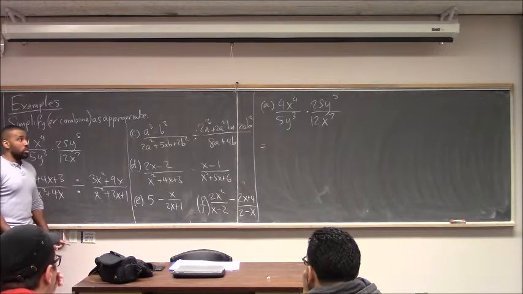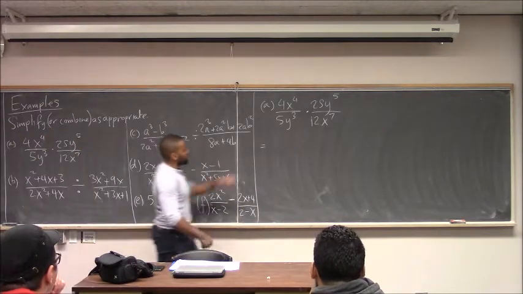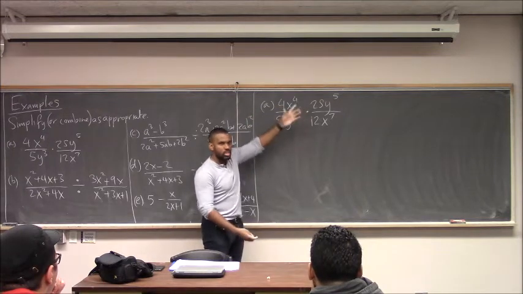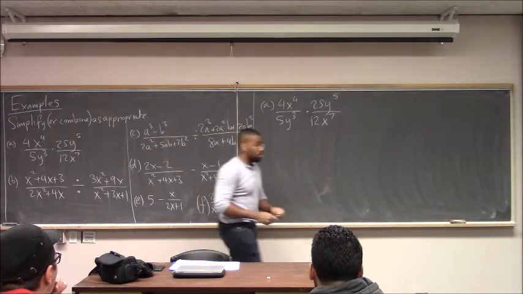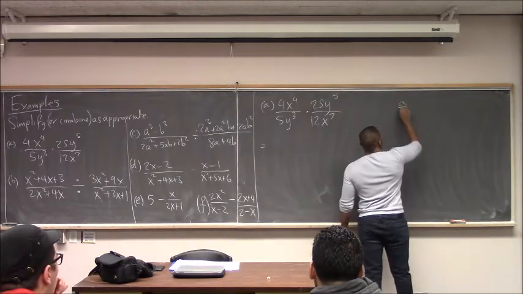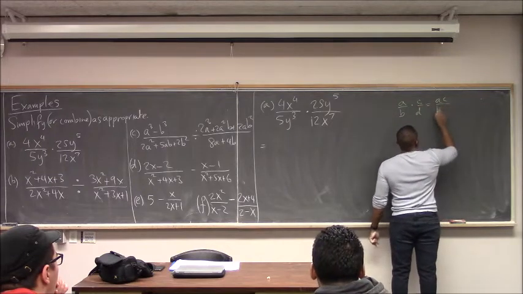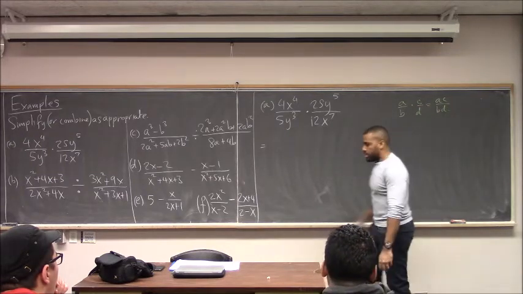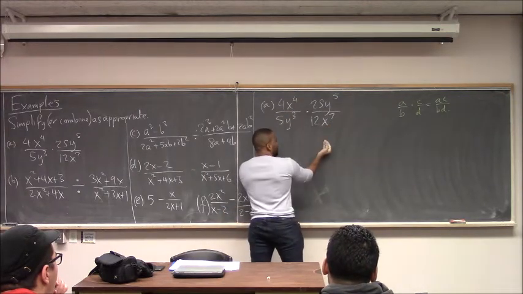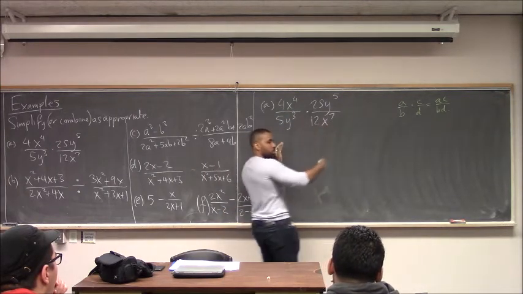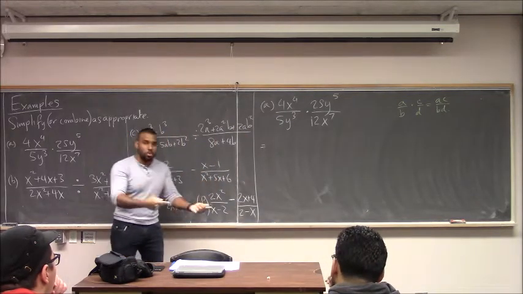Probably what I would say not to do for sure is to first apply the multiplication rule and just multiply across, right? Because that's a rule: a over b times c over d is equal to AC over BD. Sometimes I see students immediately start multiplying across to get one big fraction, and then they start reducing from there. That's always harder than reducing before multiplying.